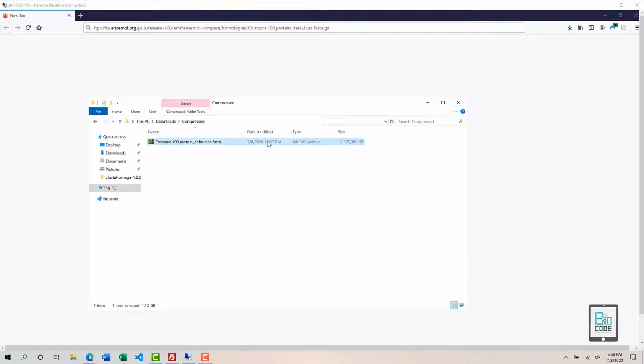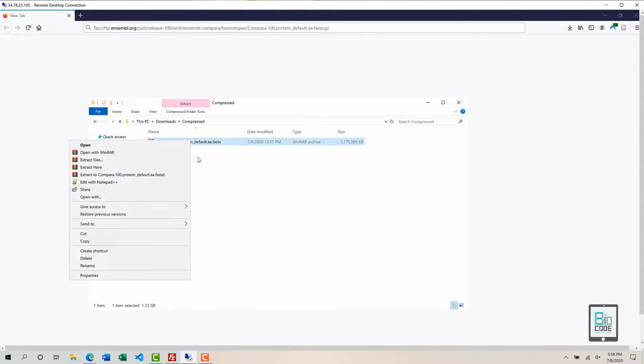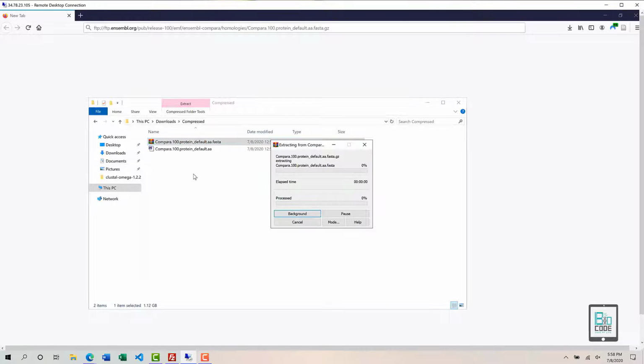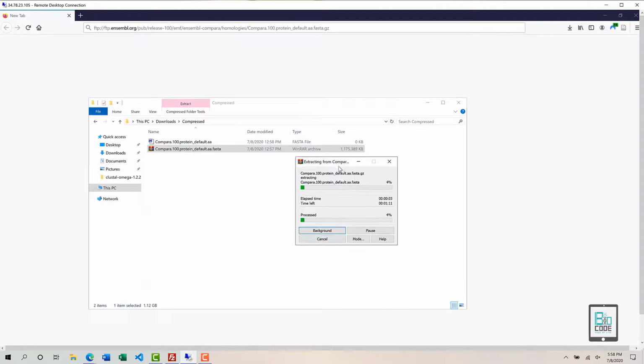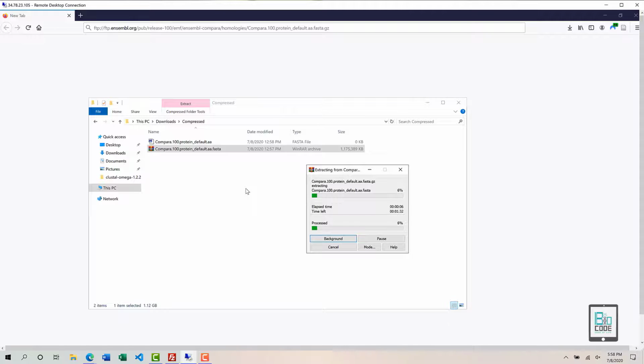Okay, so our file is downloaded, and this is an archive file, by the way. So you have to unarchive it. You can utilize WinRAR tool or 7-zip tool, both are free and readily available, and you can then just extract that file, and it will extract a particular FASTA file, or whatever file is available within the archive that you downloaded from Ensembl. Once it is extracted, we will then visualize it.